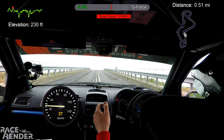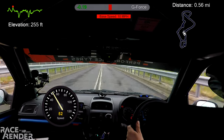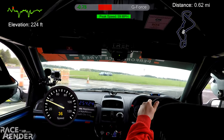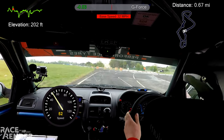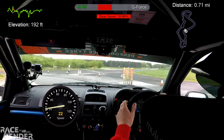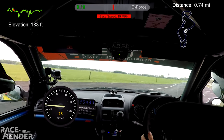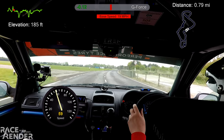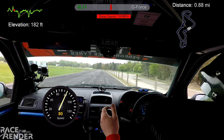Flat over the crest, 100 down, 90 right, wide out, hairpin right, round the roundabout, 90 right, wide out, 300 yards, to fast left, and dive left, neat curbs.